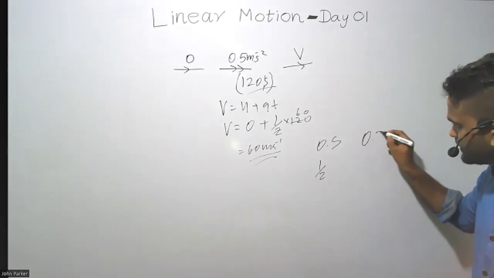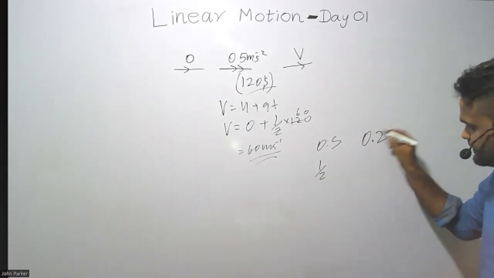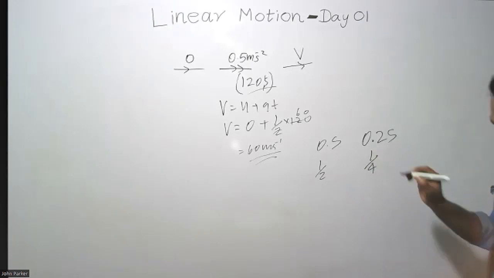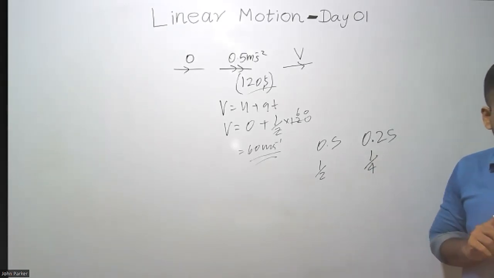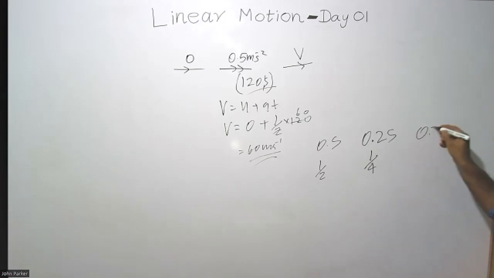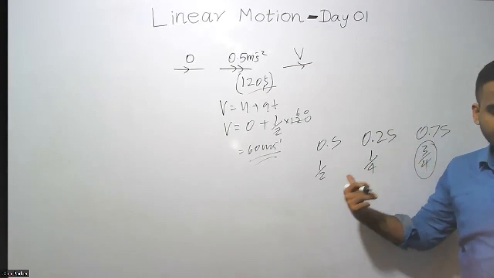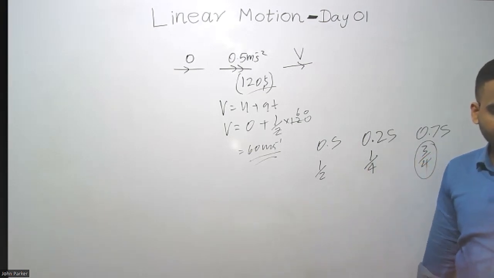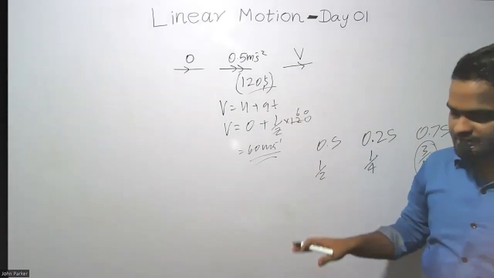It will make the calculation simpler. If you see this one, 0.25, instead of this, you can use 1 over 4. You have to use this if you want to save time, right? Another one, 0.75. You can use this one. So simplifying fractions is easier. Okay. All right. So velocity is this one.